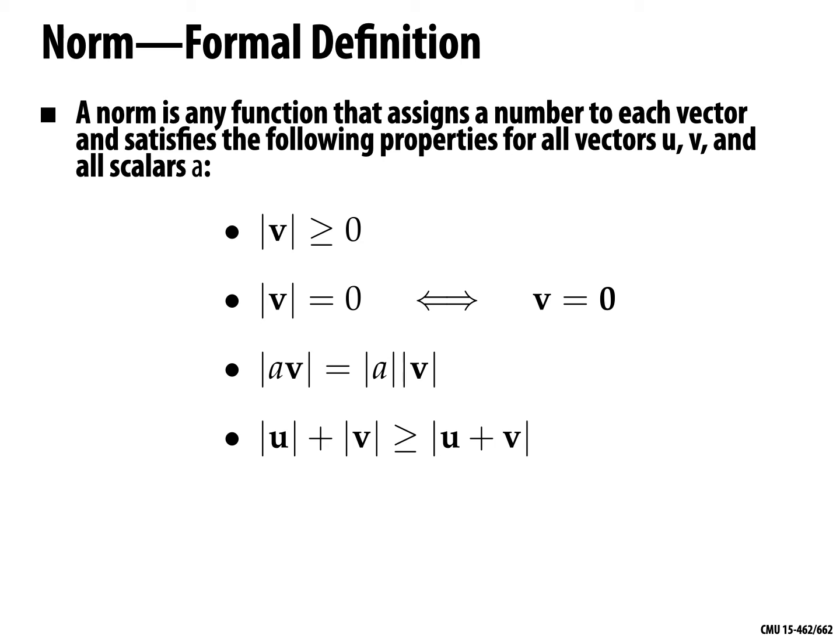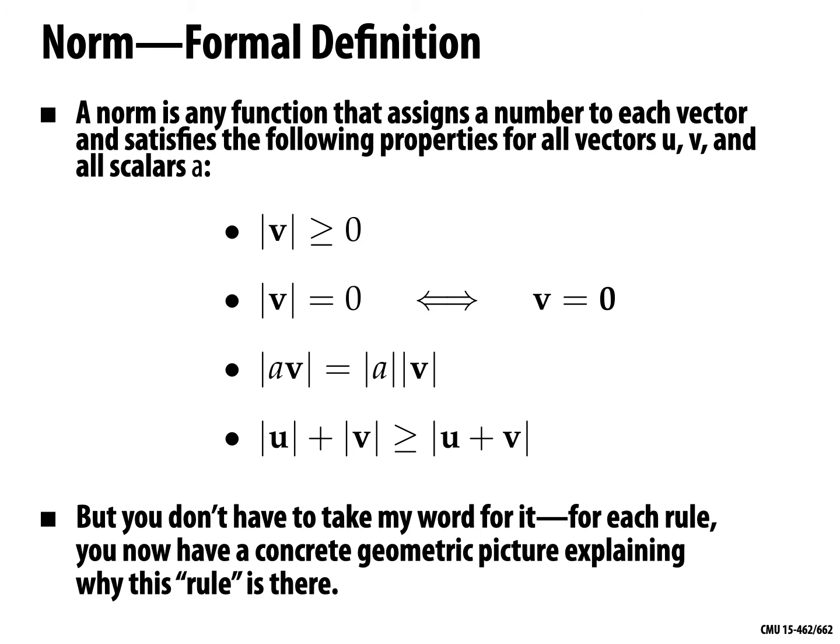Again, I could have started out this lecture by just giving you this list of properties and commanding that that is the definition of a norm. But that would be a little unsatisfying. You wouldn't know immediately why these had to be the properties. Now, hopefully, you're on board. You believe that it makes sense to have these properties. So in general, please don't take my word for it. When you listen to a lecture, when you read a textbook, try to write down for each rule why it's true. Try to draw a picture. Try to explain why it's true.